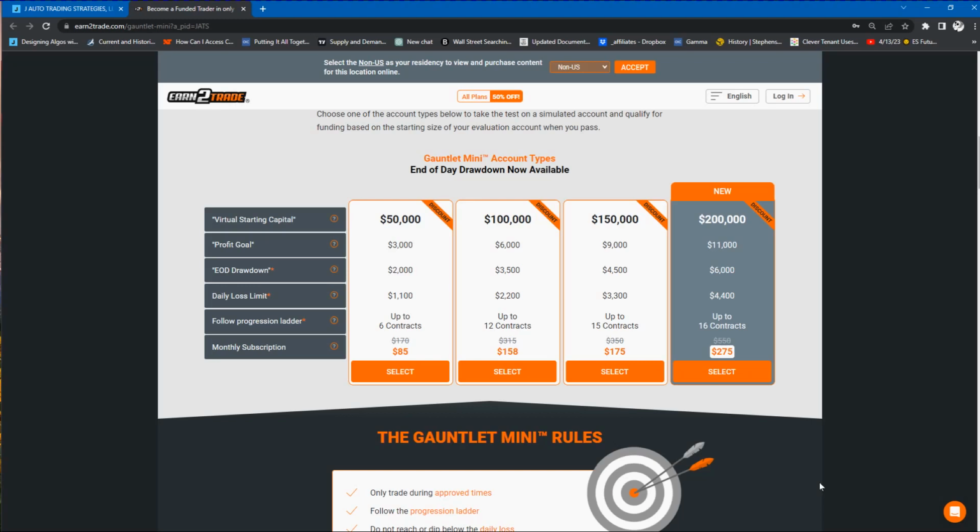So I think together with these tools that we've got with NinjaTrader and Bloodhound, we can throw these strategies together quickly and then have an outlet like Earn2Trade. Get a strategy together, put it in the market, see if you can get an algo funded, and then use that same strategy, not change it, not discretionary trade, right? But have a dedicated strategy in the market that does one thing, right?